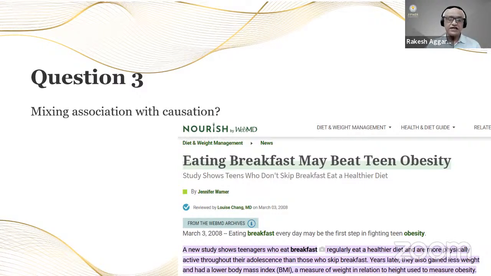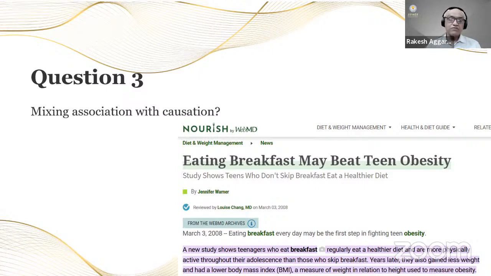So for causation, there are several constructs. There are criteria that have been put forward, but those are again not absolute, those are relative. There are Bradford Hill's criteria, which are very often used. The most important thing is that what is thought to be the cause should have happened before what we are considering as the consequence. So if one sees association, there can be three or four possibilities.